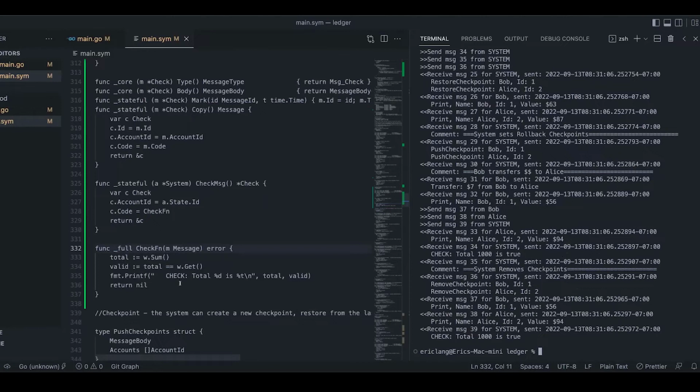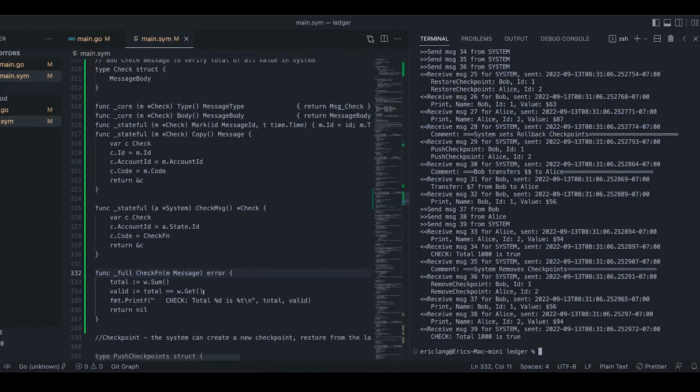Eric, Paul has a question actually. I don't know if Paul wants to ask it, but he wrote, he's curious how an error could be introduced. Example would be if the total value becomes 1001 instead of 1000, is there a fix to approach that? Or do these assertions quite literally prevent this from happening? Well, in my code, they do, but it's not as nice as I would like. And so I'll show you why.